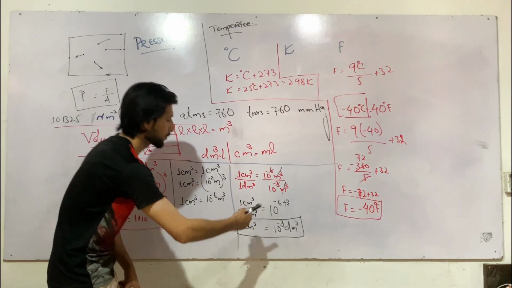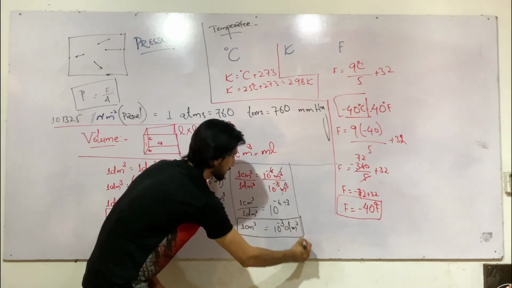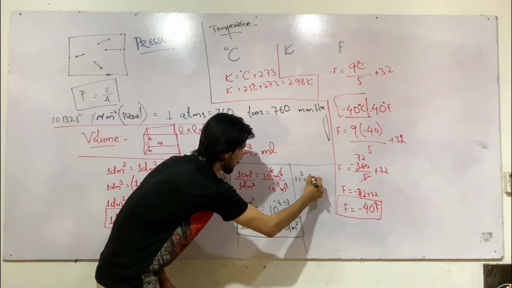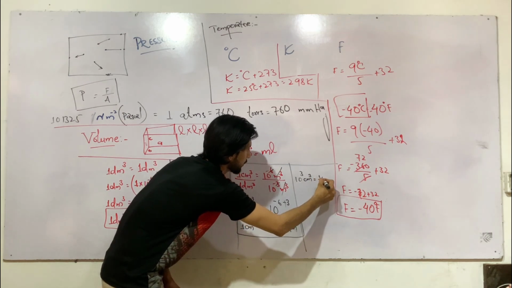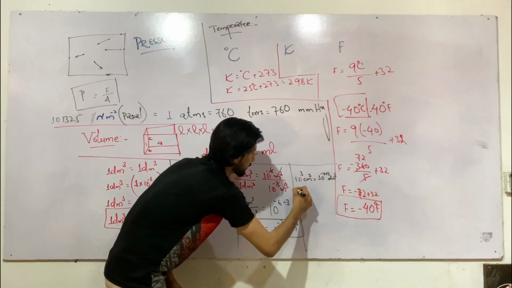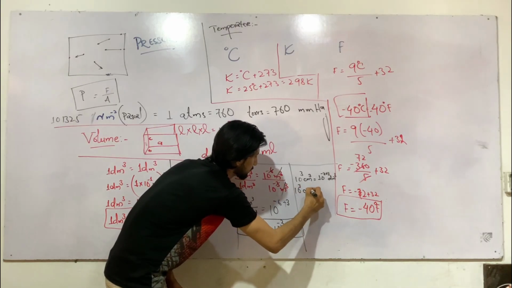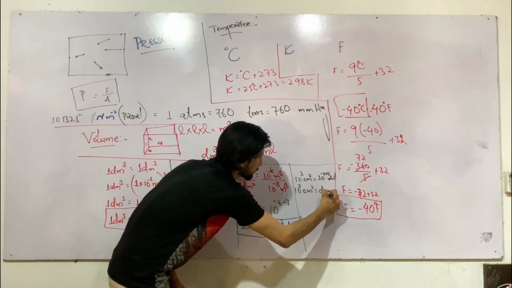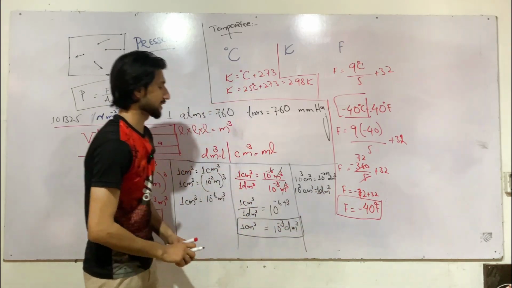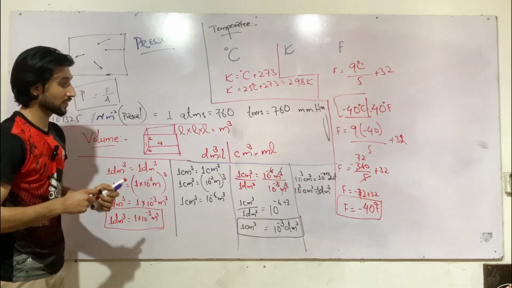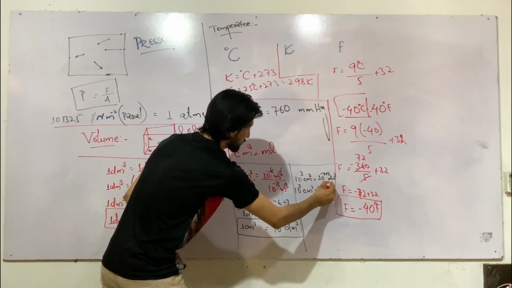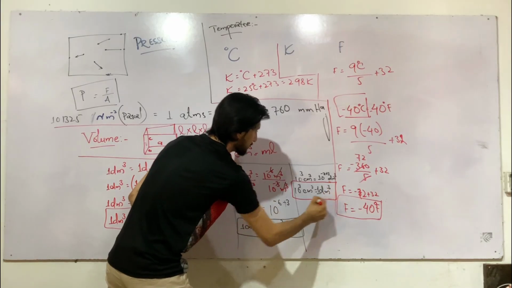Okay, if I multiply both sides by 10 to power plus 3, what will I get? I will get 10 to power 3 centimeter cubes equals 10 to power minus 3 plus 3 decimeter cube, and here I'll get 10 to power 3 centimeter cube equals 1 decimeter cube. Okay, so now I know the relation. You must remember this, and we will need this conversion. That 1 decimeter cube equals 10 to power 3 centimeter cubes.